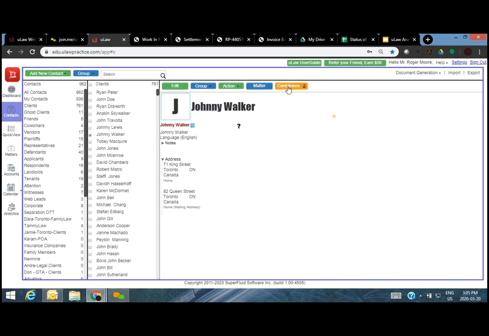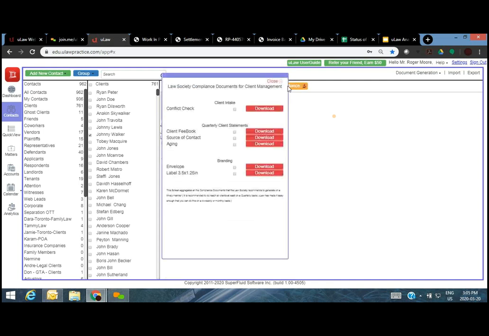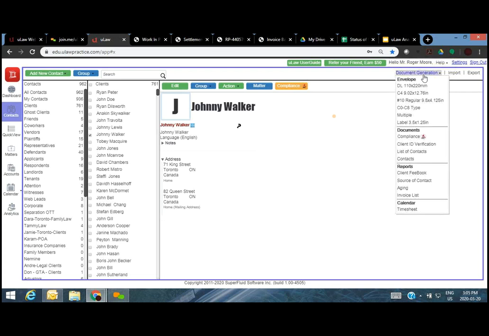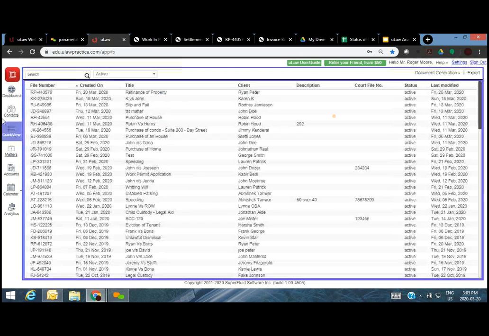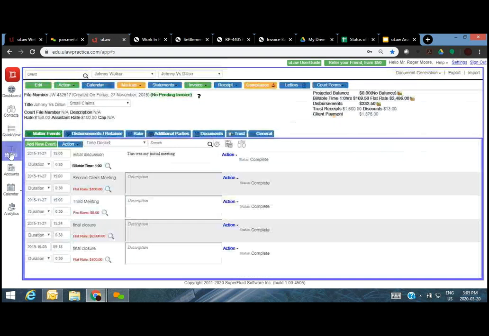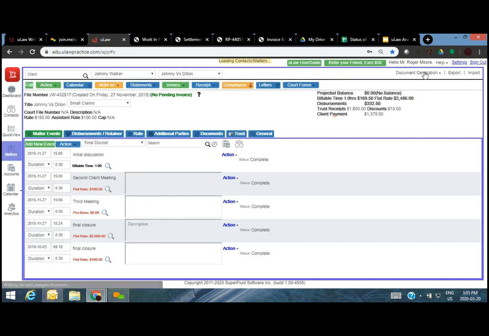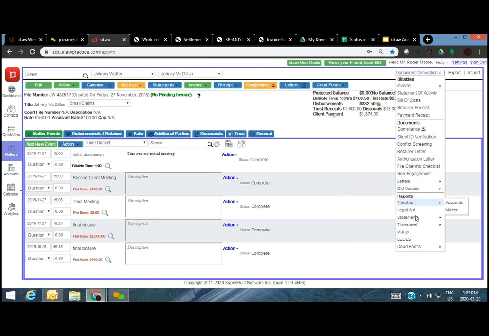Okay, the next question is around the report. Now it comes down to what kind of report you're looking to generate. You can generate all sorts of reports. In general, under document generation, you have a category called reports. So in quick view, you have document generation and reports. In matters, you have document generation right here. And the same thing, usual suspects, you have reports. So it's all within the context of this menu option.